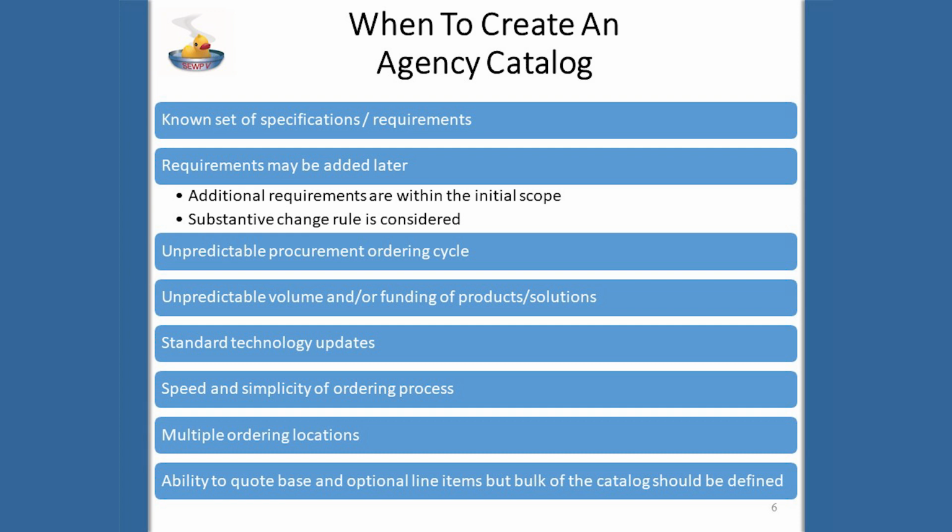features. Agency catalog concept requires you to contact us at help@SEWP.nasa.gov so that we can walk you through the initial steps of how to proceed. Once you've done it initially, you will then be able to do further catalogs on your own. But we do ask that if this is a concept that you're interested in, please contact us.